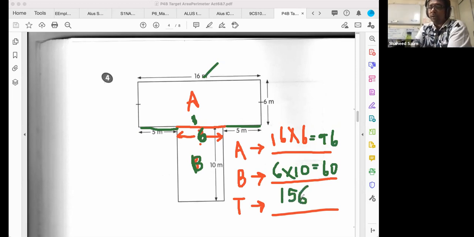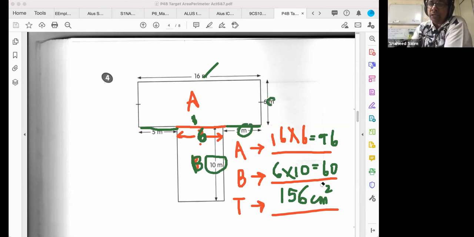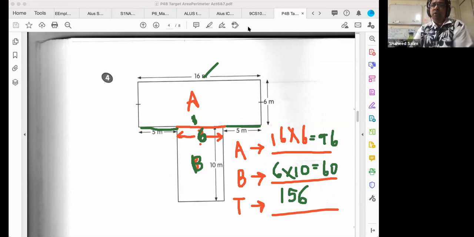Now we ask Miss Amara. Amara, is the answer correct? cm square? Do you agree? Amara, is it cm square? Look at the unit on here. What is the unit here? Look, is it cm? No, it must be meters. So you change it to meter square. You change it to meter square. This one, change it to meter square. Okay, you got to be clear, no? Got to be very clear.